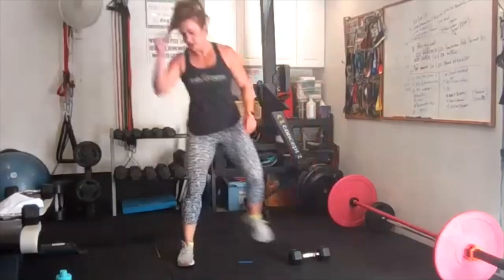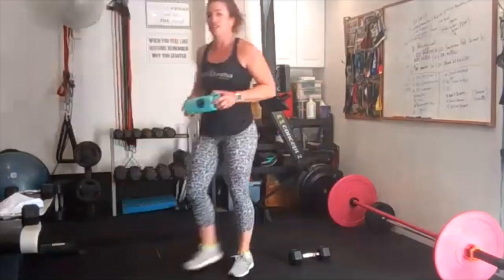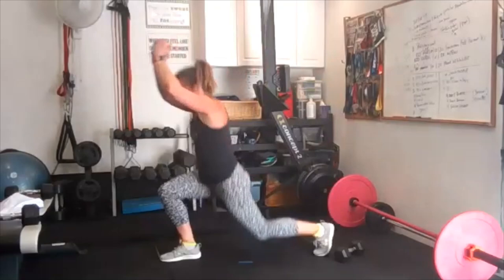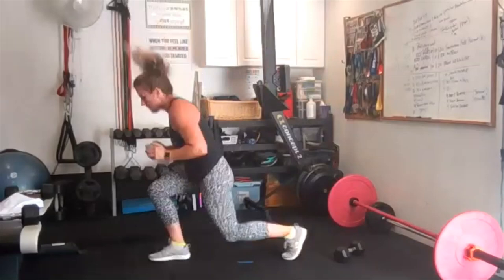Time here. Here we go. Four lunge and press, followed by four lunge jumps, four burpee clean and press. Remember, you can do this from your bench to your burpees. Here we go. Lunge and press. One, two, three, four. Lunge jumps right here. You don't want a lunge jump? Just do a little quick switch and lunge for four.